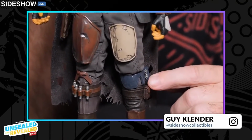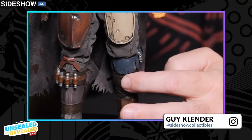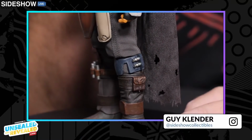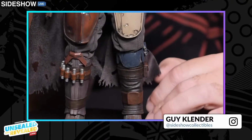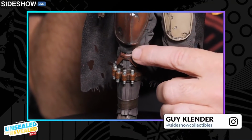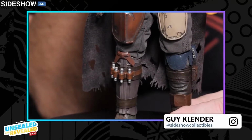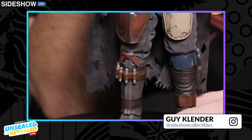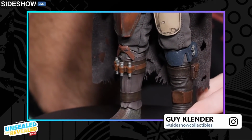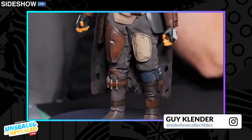We look on the left boot, and we've seen this before in Boba and the others in other colors, but again, even that blue, given that texturing and weathering, is now one solid color. Little pouch there on that side. And then this side here looks a little bit like what we saw in some of the shore troopers, I think, with the little upper bit there. So it also kind of has that found look. I also like that it has a hint of kind of a purple-esque. Yeah, it does have a good little sheen to it. Now, for those of you who have just joined us, those shins that you're looking at right now belong to the Mandalorian Sixth Scale figure from Hot Toys.